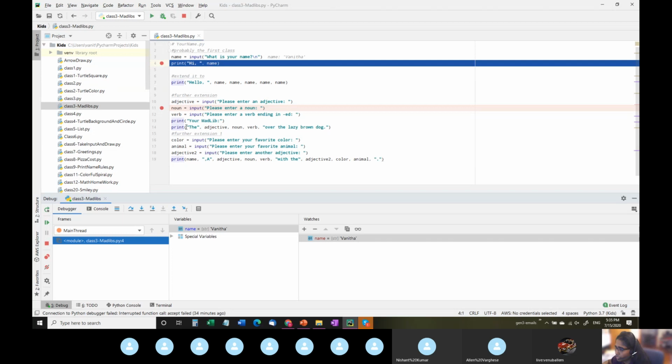As I proceed with the code, I can keep seeing what is happening with this variable. It really helps to understand what is happening with your code, and if anywhere you have added twice, or changed the variable, or you're not seeing it, you can see the line of code right there. Especially when you're writing multiple lines of code, it helps you to see where the problem is actually happening.